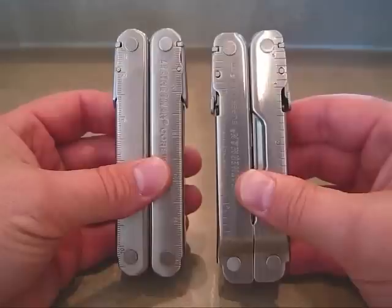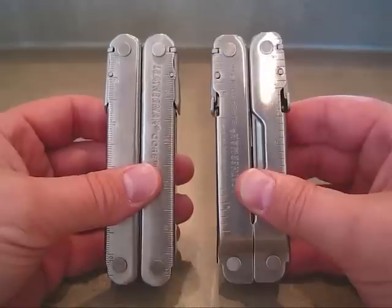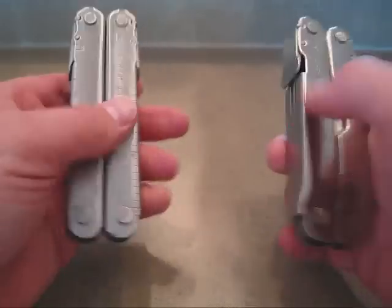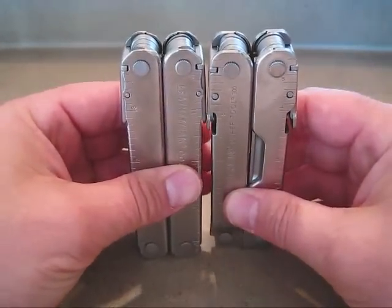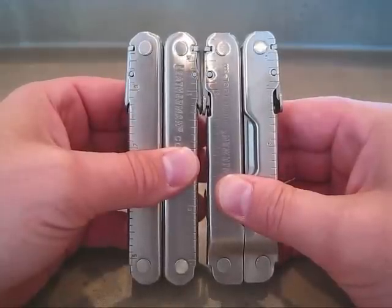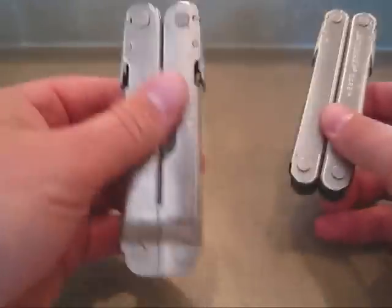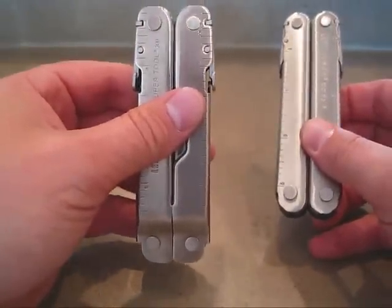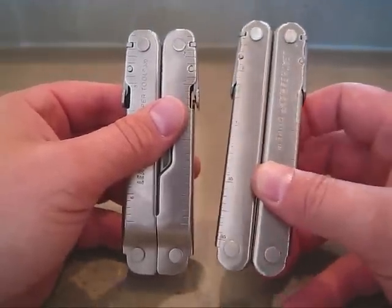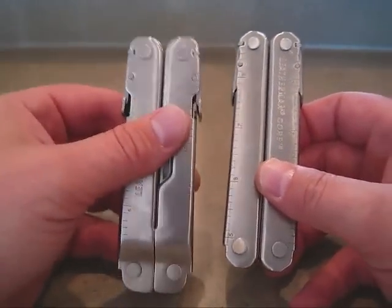The Super Tool 300 and the Core are basically the same tools with some aesthetic differences, and I'm going to show you them real quick. Like I say, they're both 4.5 inches tall, so they're both the same size, the big 4.5 inch tools. The Super Tool 300 weighs only 9.6 ounces, which is pretty heavy actually for a multi-tool, but the Core is 10.8 ounces, so this is a little bit lighter. It's 1.2 ounces lighter.